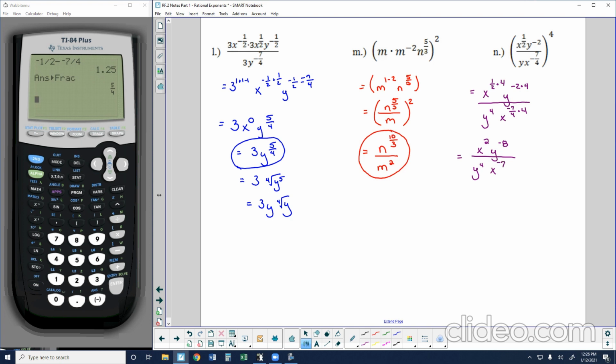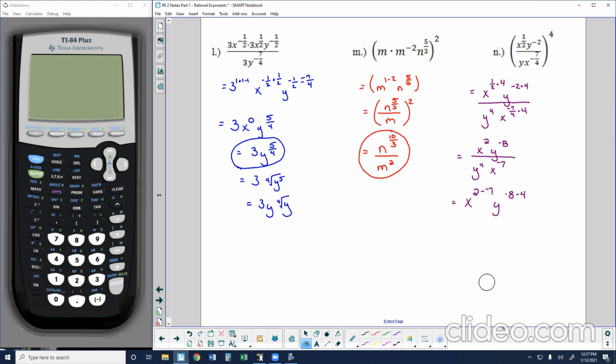Now I'm going to continue to simplify this. I have a division of common bases. So with the x, if I'm dividing an expression or a base and they have exponents, I'm going to subtract their exponents. So this would be x to the second power minus negative 7, which is the same as 2 plus 7. We'll come back to that. Then I would have y to the negative 8th power minus 4. So I would be subtracting the exponents.